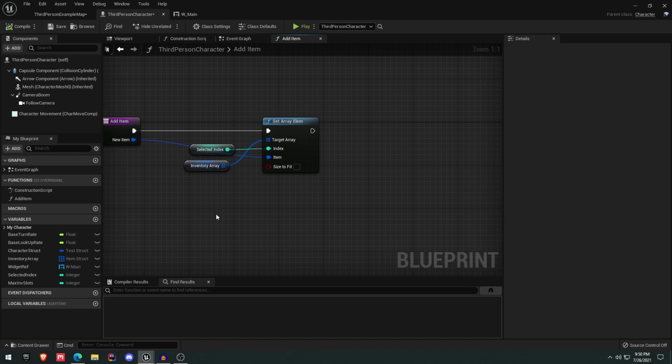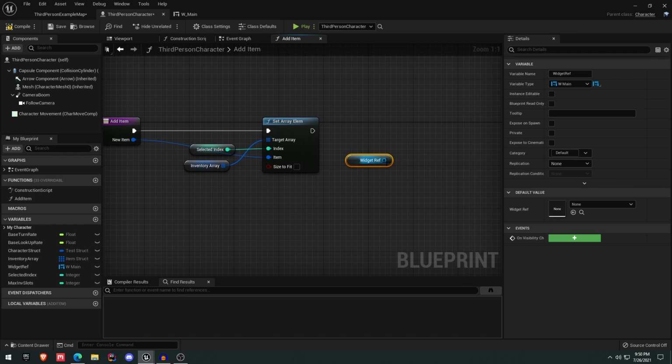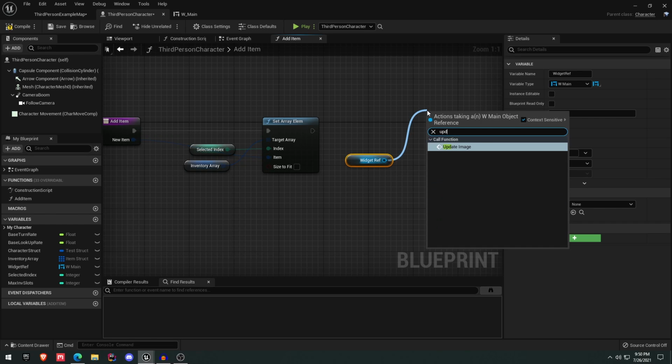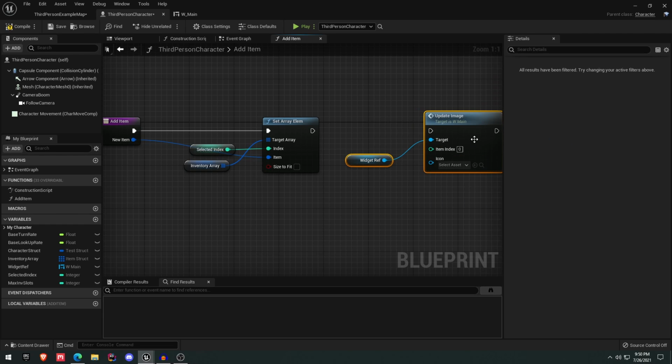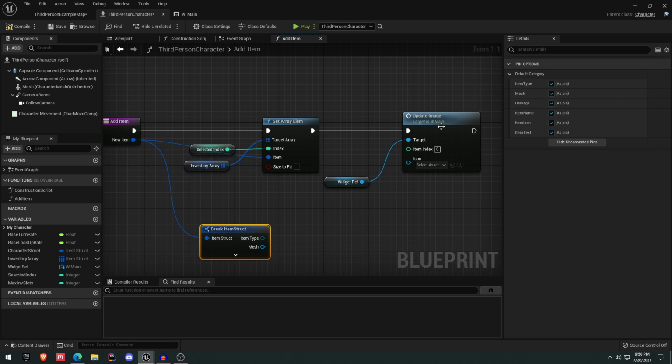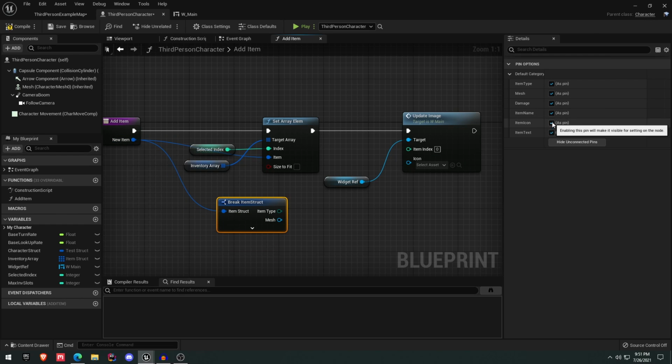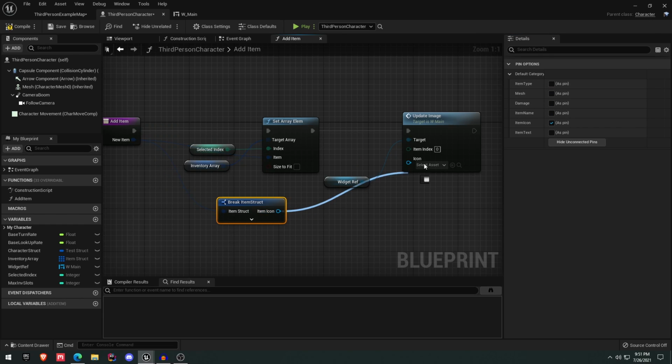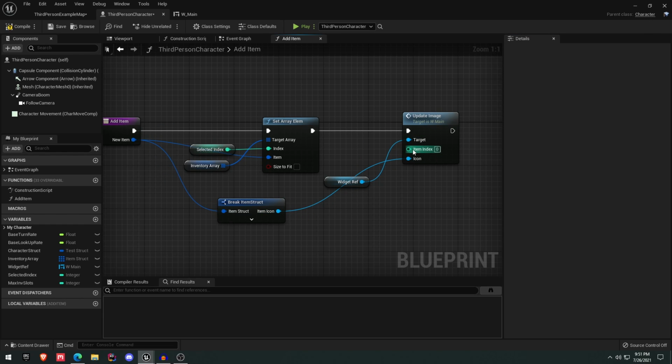So we want to get our widget reference here and call our update image custom event. And for the icon, we want to break item info. What we can do is only select our item icon here, hook that up for the icon, and for the item index, we can get our selected index and hook that up like so.